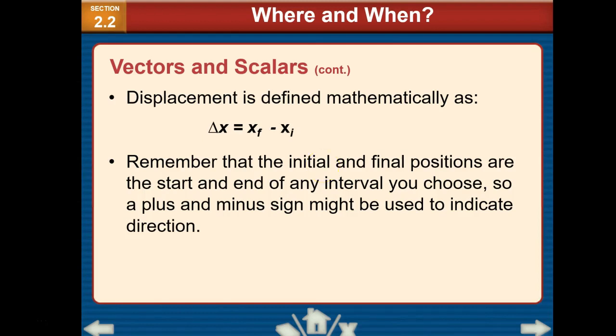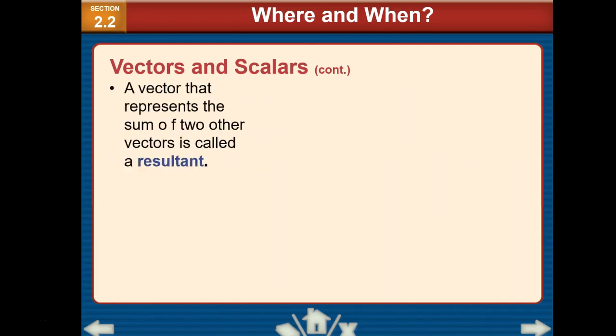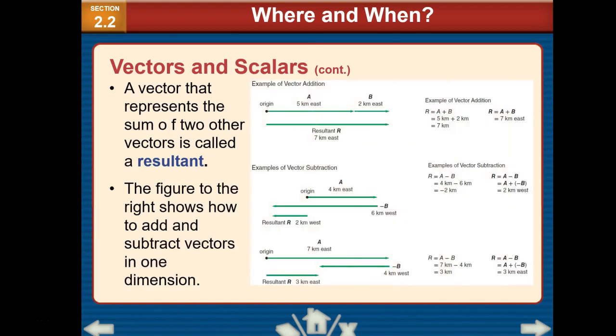And you can be positive or negative as well. All right, so when you add two vectors together, you get what's called a resultant vector. So if the arrows are going together, your resultant is a larger vector. If they're going in opposite directions, if one goes east, the other one goes west, your resultant is a smaller vector. So if they're going in the same direction, you add them together. If they're going opposite directions, you subtract them.